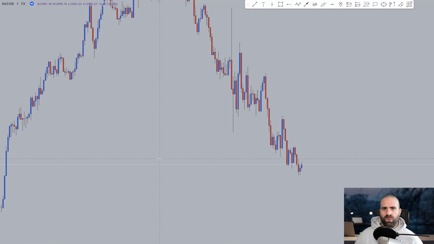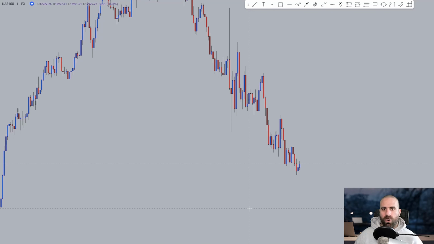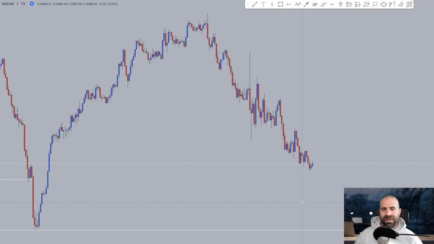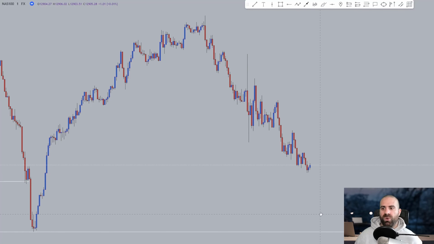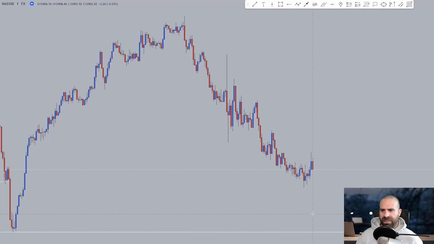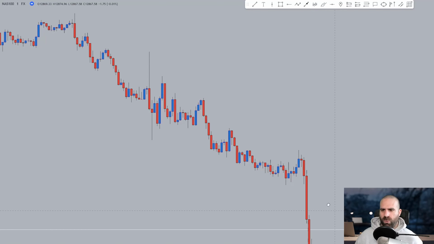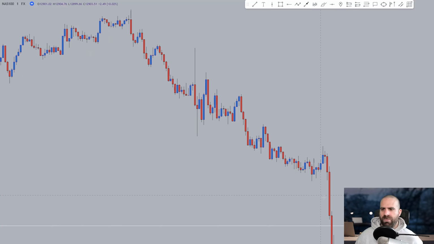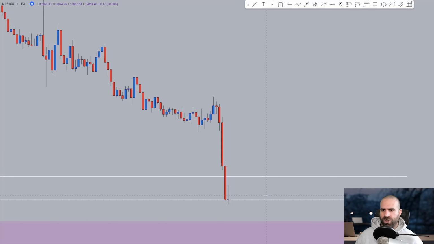The first thing that we did was to identify a fair value gap from a higher time frame such as the 1 hour time frame. Now we are waiting for the algorithmic move of the 9:30, or as I teach it in a previous video, if we have news later on, then you will wait for the news, and we know there is liquidity below these areas right here that I have highlighted with a white line. Even if you would want to enter from fair value gaps such as this one, you wouldn't be able to enter because you don't have a proper change of character.